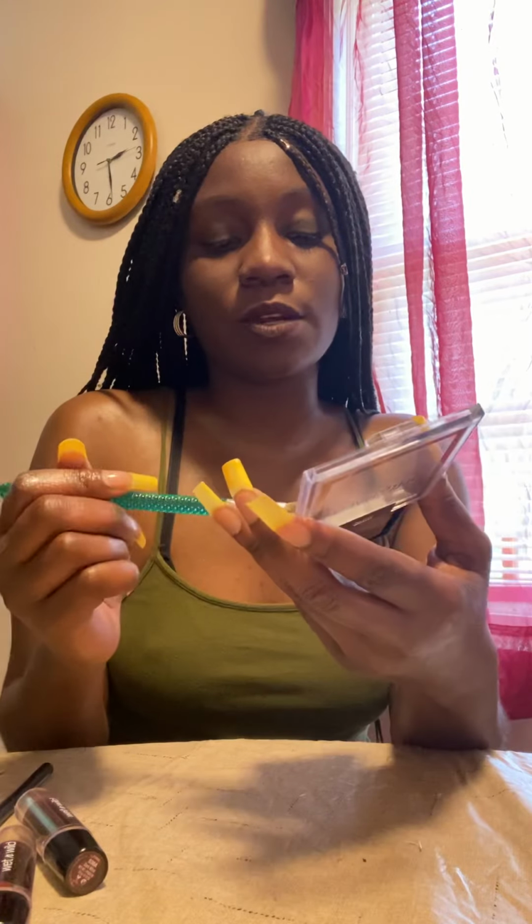So I call it the rose gold palette. Before I got these colors, I had just the golden palette, with a light gold on one side and a dark gold on the other. That was also really pretty, but I wanted to try it like this. I really do like this one. You can mix them too. It's really pretty, but I already have some on. That light right there, that's actually makeup.